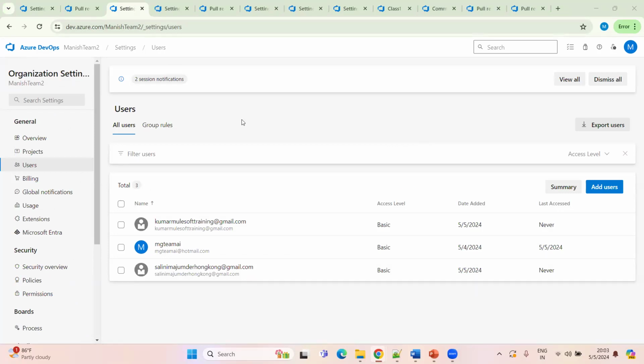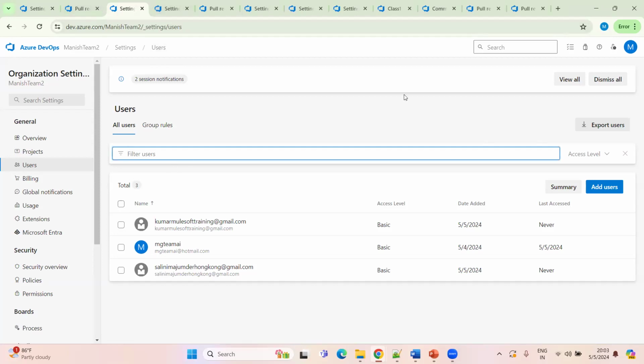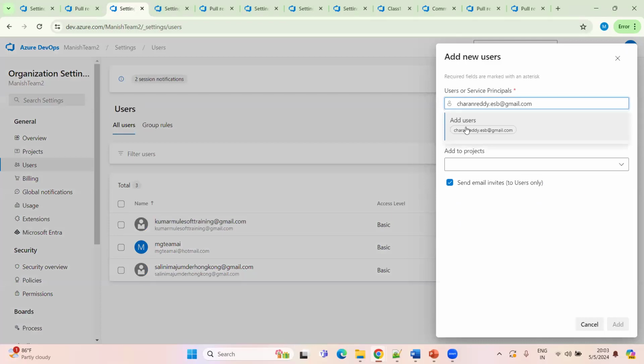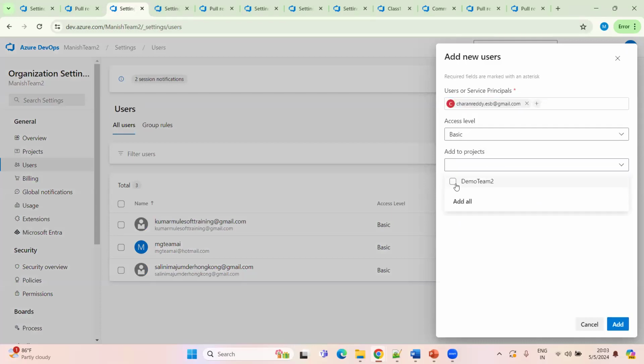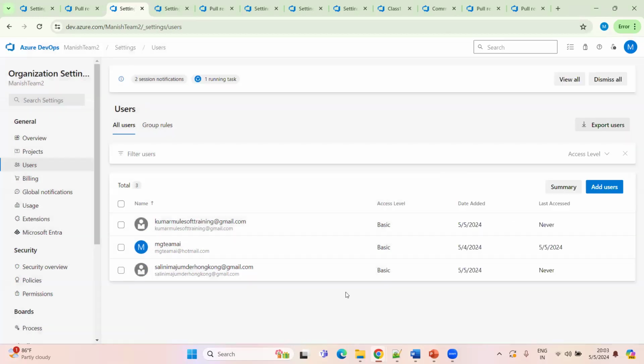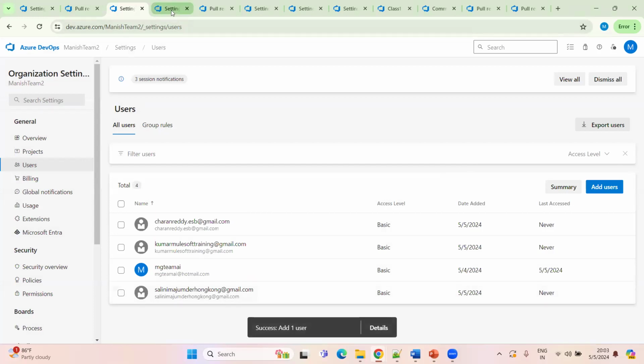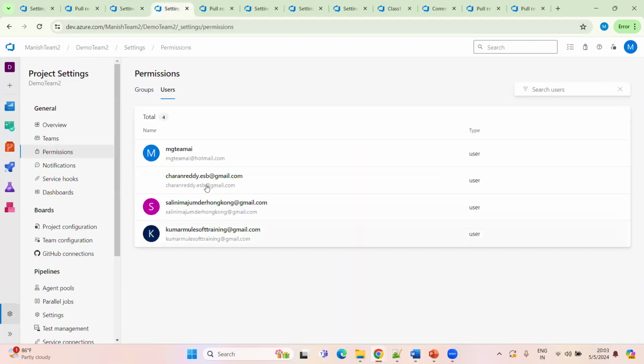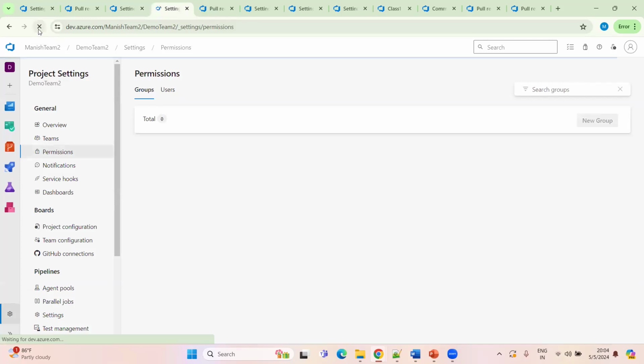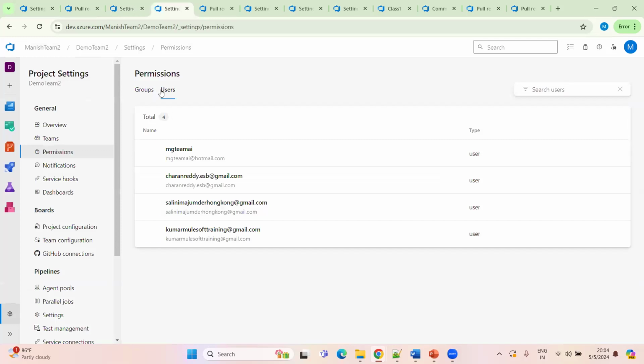Okay. It looks like maybe it's a trial version, so they are not allowing. No, the maximum is 5, so I can invite 5 people in the trial version. Let me see if Charan Reddy can try, I am providing project administrator access. Okay. Because in my list, I can see you guys have access. Yeah, but when I'm trying to open this link, it's saying there is some problem.